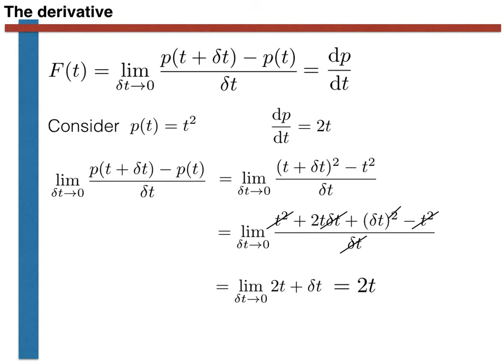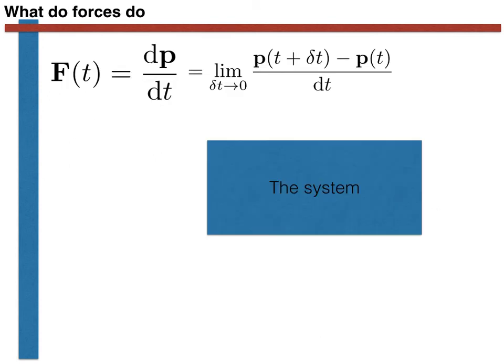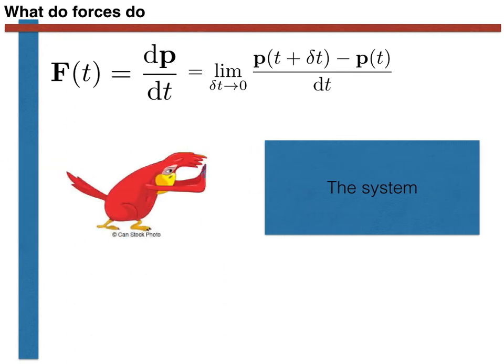Let's finish by summarizing everything from these first two videos. I have argued that physics is our attempt to answer an ancient question on the nature of change. I further argued that in physics we state that change happens when something external to a system acts upon it. So for example, this system's momentum changes when it is pushed by the red bird. In Newtonian physics, an external agent applies a force, essentially a push or a pull, to the system, and this force causes the system's momentum to change.